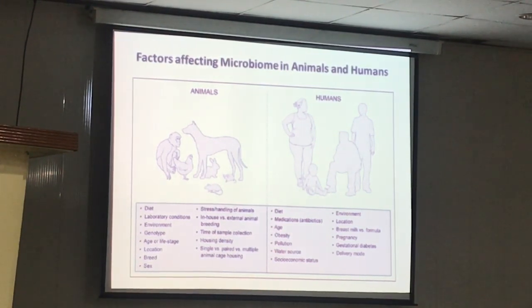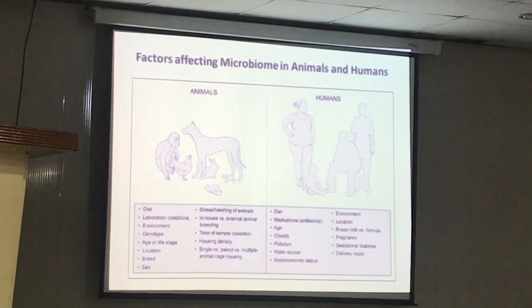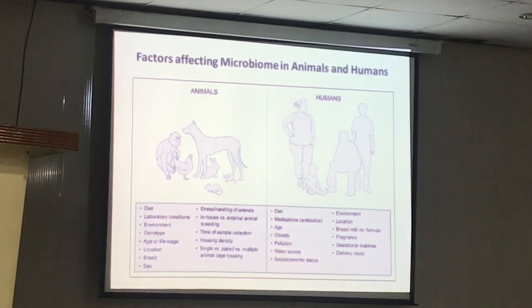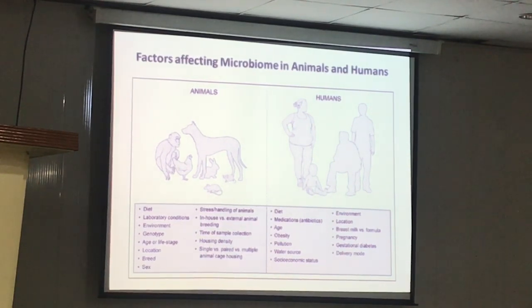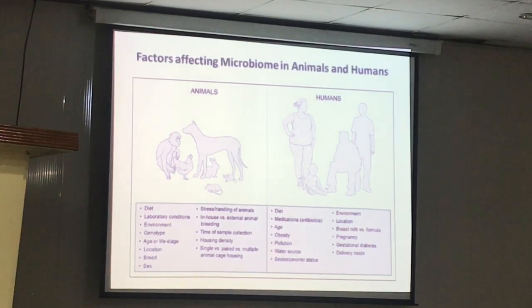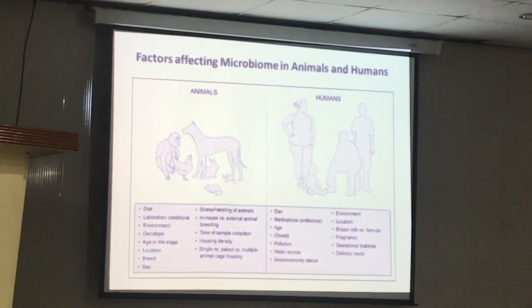Likewise, in animals, there are many factors. Now, understanding the totality of the microbes through a study of the microbiome becomes important because, as you know, the gut is a reservoir of a huge number of microbes. In fact, a gram of stool may have up to 10 to the power 11 or 12 microbes. And even if a fraction of them become resistant, that has a huge effect on the ecology and the transmission of resistant pathogens.